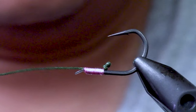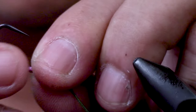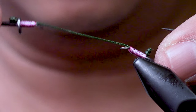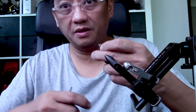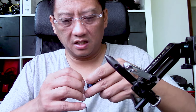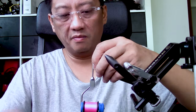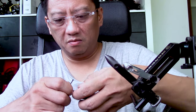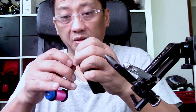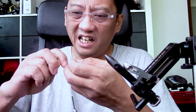Okay, so this bad boy is done, okay? You have to be very careful with this sucker, really. Okay, so we have the solid ring inserted. Okay, we zoom out so you guys can see what I'm doing here. Okay, so we just put several turns first. I have to be very careful with this because we don't want to drop our bobbin. Just putting the final touches. There we go. And then it's kind of difficult because of the size that you're dealing with.